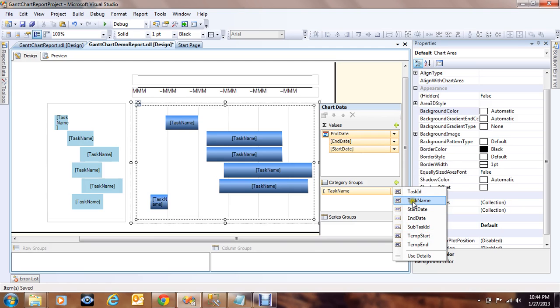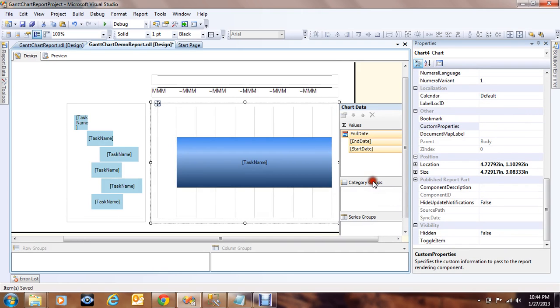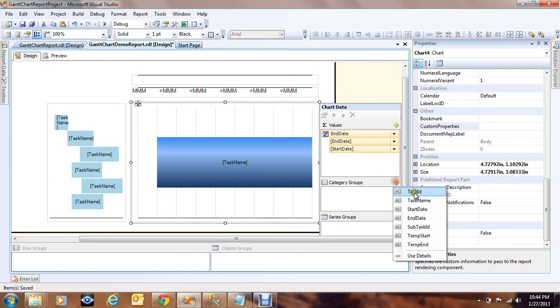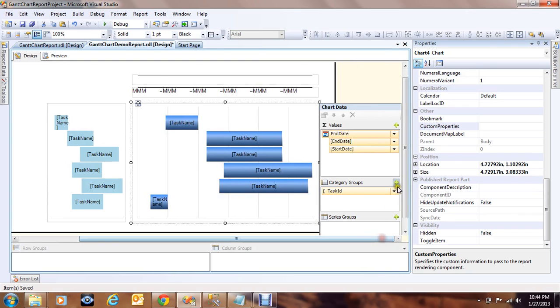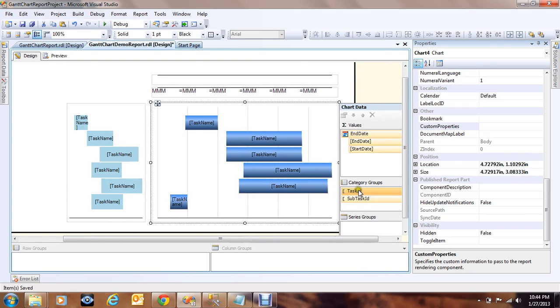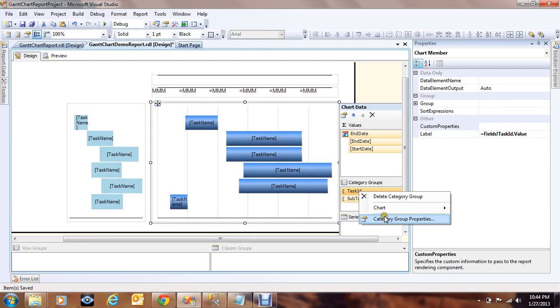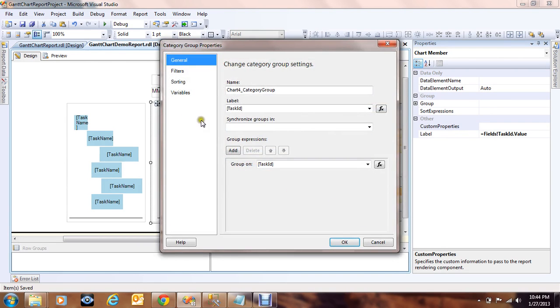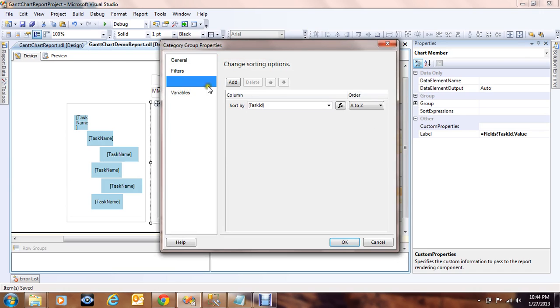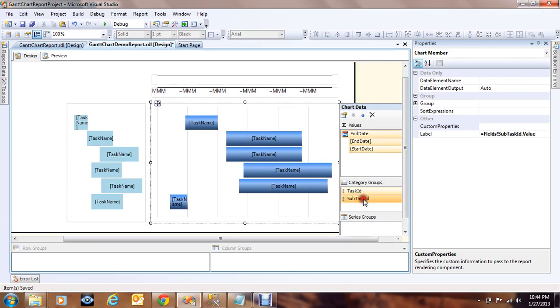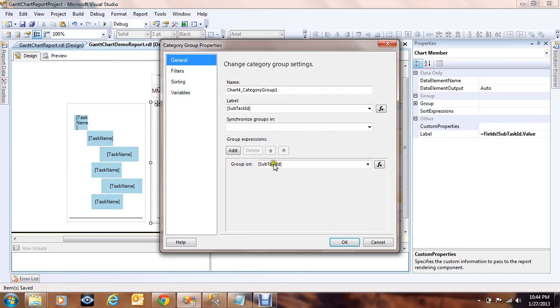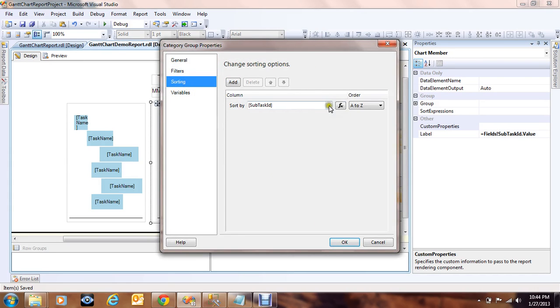Because a task name is common here, I'm going to delete it. So I'll add a task ID, then I'll add a subtask ID. These two are integers, so what you need to do is go to chart group properties and go to sorting, and select Z to A. And the same for the subtask ID as well. Sorting, so not that one, this one.